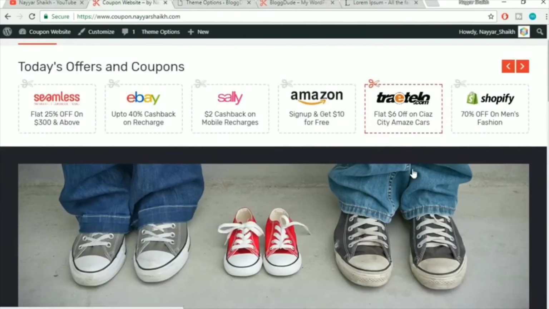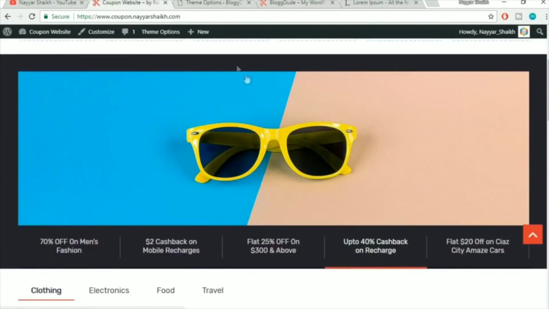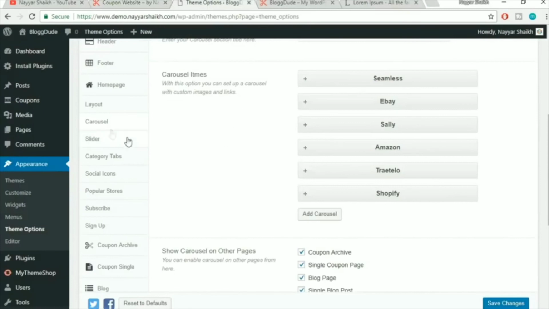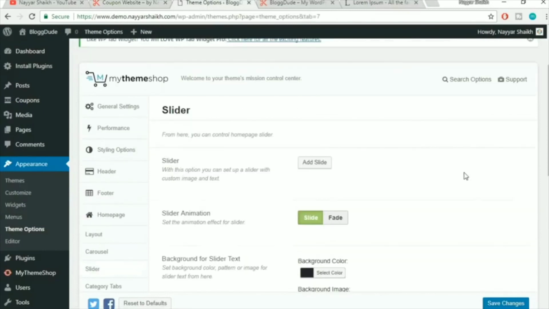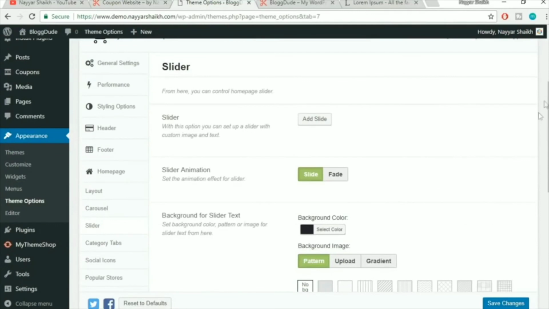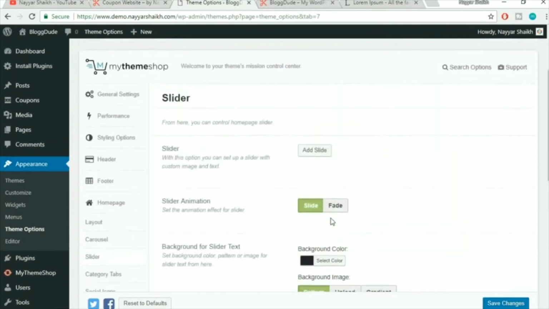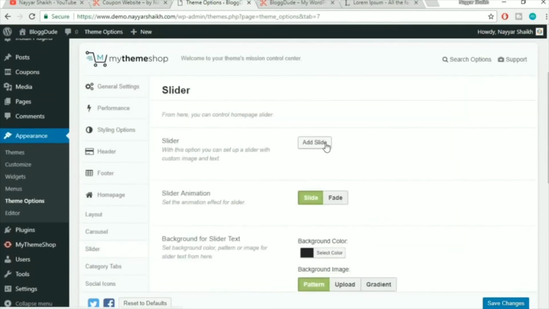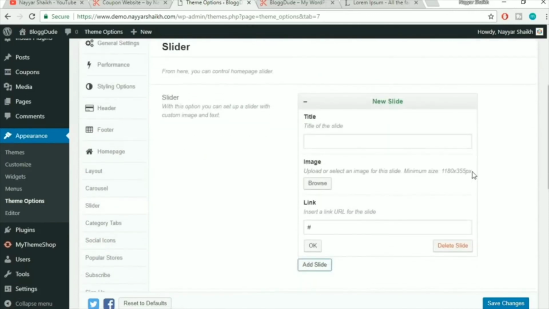Now after that we have to create this slider. So let's do that. Come back to the settings, click on slider. First let's add some sliders. After that we'll see all these settings and so on. To add a slider, just click on add slider. As I told you earlier guys, they have made it really easy for us. We don't have to install a new plugin to add a slider, a new plugin to add a carousel, and so on. Everything is given in one single page. You just have to go step by step and everything will be done.